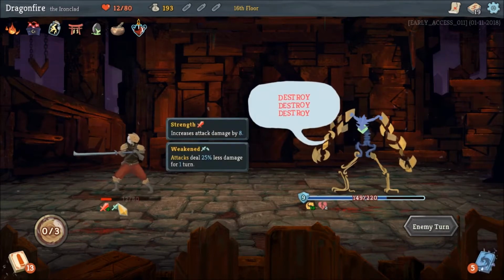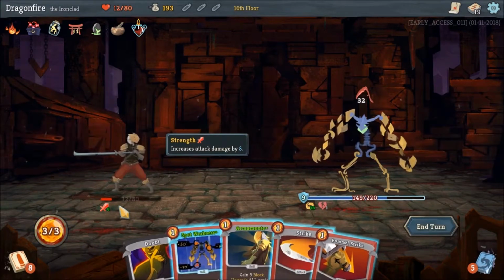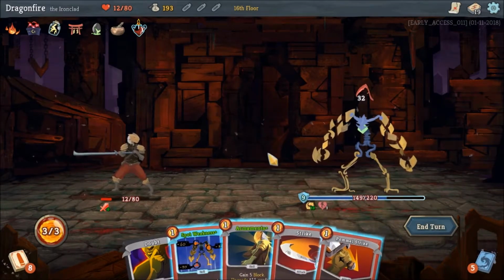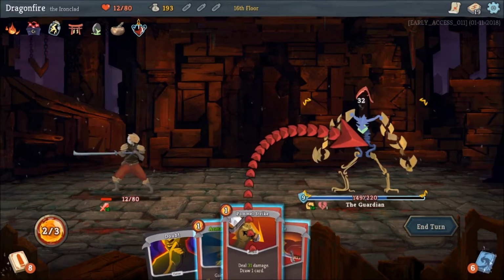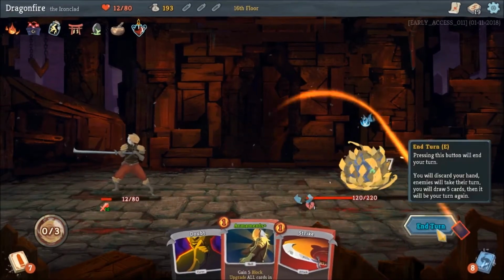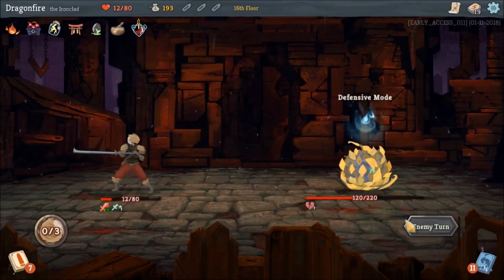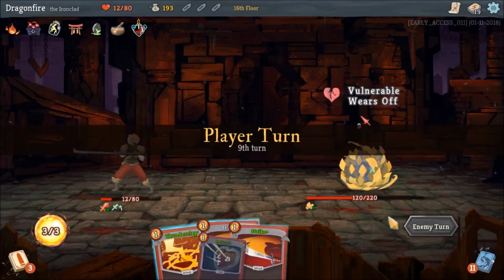Now our strength is getting pretty up there, so we might snowball pretty quickly into something he can't deal with. Yeah, so we're starting to do a lot of damage. So I might have called it too early, but I don't want to be too overconfident yet.